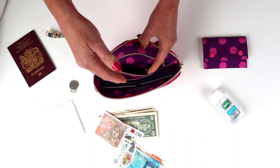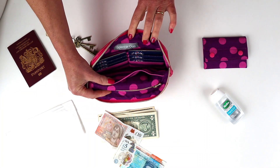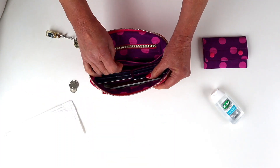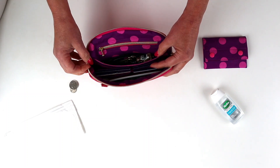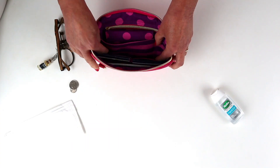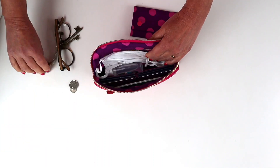Inside is a zipper pocket for coins. There are six credit card slots that hold numerous cards, a pocket for notes, documents or passports, and also a handy pocket that will hold a small phone or spectacles, a car key fob, secret snacks, or even a Lewis wallet. It can also be divided to hold lipsticks, keys, and small items — our testers actually ended up naming it the 'what-not pocket'.